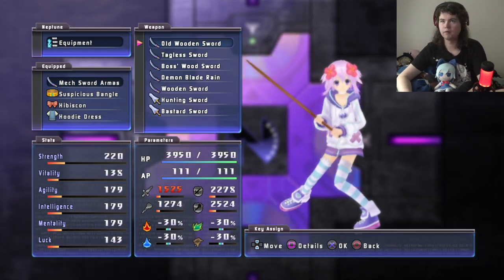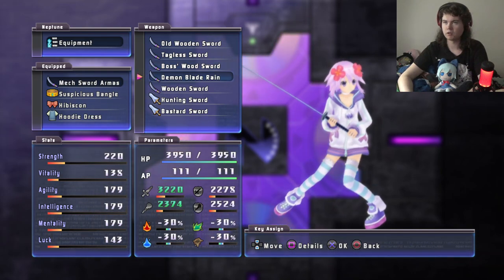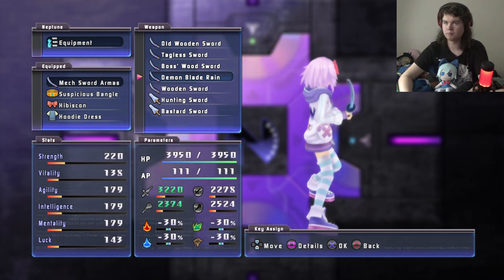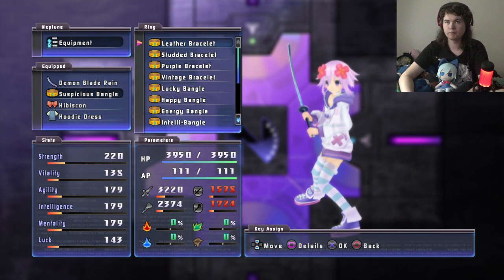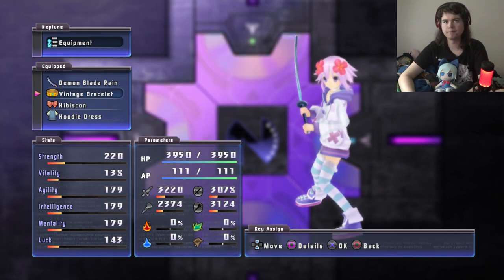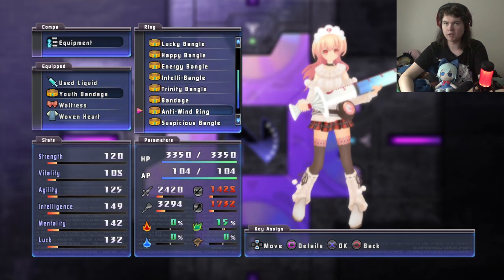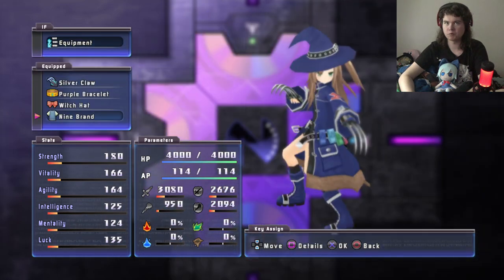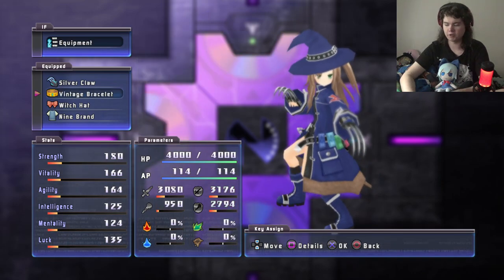We got better equipment now. Let's look at that new weapon. That doesn't look nearly as cool as I thought it would, but it kinda looks like a Masamune or something. That's pretty dope. Alright, buy suspicious bangle, a low vintage bracelet. We can finally say goodbye to the youth bandage. After all this time, it served us well. Like, that is a seriously good upgrade.